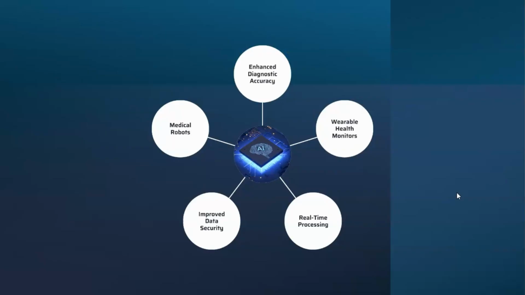But what are the advantages of AI? If you implement AI in real-time activities, it will create a lot of value addition to your business or your activities. For example, wearable health monitors use AI, and real-time processing uses AI. Improved data security is on top of AI. Medical robots are taking the help of AI. Enhanced diagnostic accuracy is making use of AI, something like that.